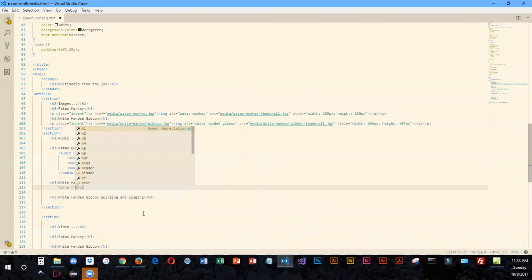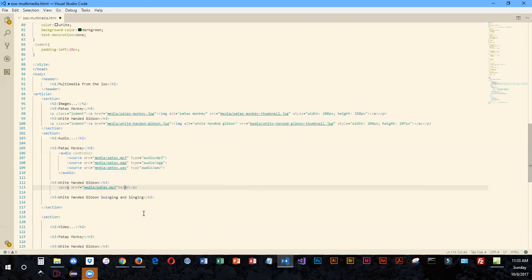We still use the anchor hypertext reference attribute. We have to tell it where the file is located. So it's in the media folder. And this one is called pattis.mp3. So that is my opening anchor. Now let me put my closing anchor in.